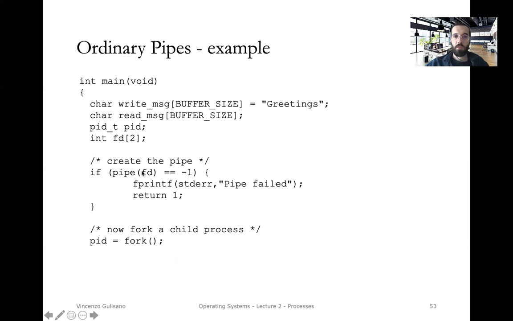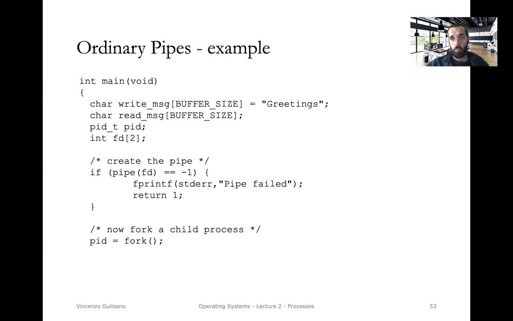Now, this file descriptor here will store, once we call pipe, the values of the two ends, the write and the read end of the pipe. This if statement is run if there is a problem when we run pipe, otherwise it is just skipped, but still you call pipe and you store in the file descriptor the write and the read end, and then we call fork. This is the important point. Fork, as we said, is going to create a copy of the process.